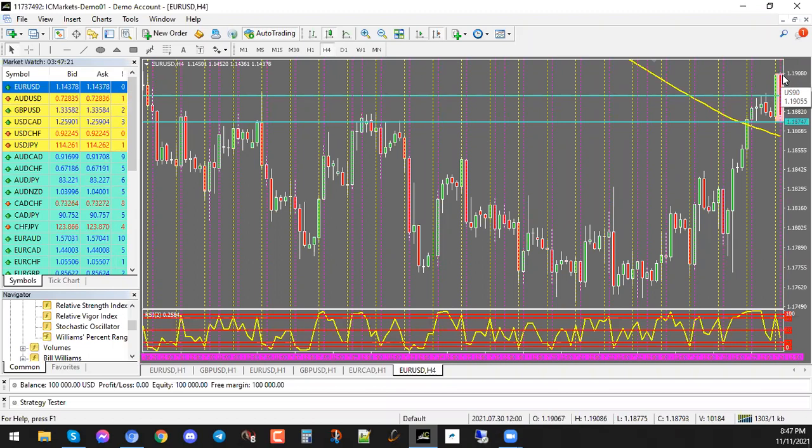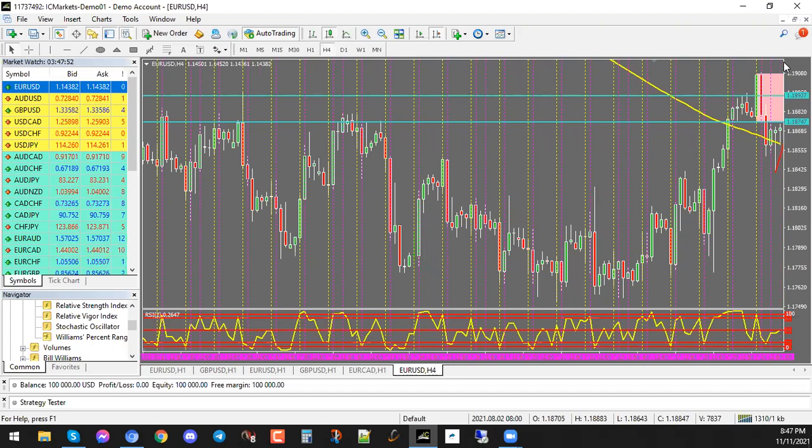So if everyone who looked at going short after they saw this big bearish move and they entered short trades around here, their stops are going to be here. So if the price comes up and breaks that high, then we're accumulating all of these sellers here because they're getting stopped out. So that means that buying interest or buying pressure is going to become elevated. So we're going to be looking for more upside.